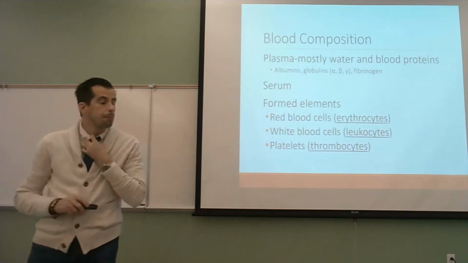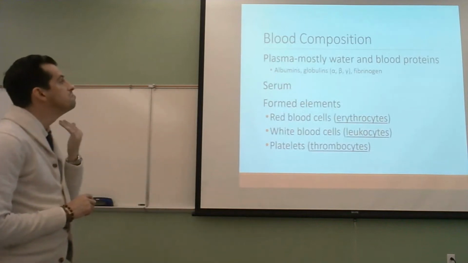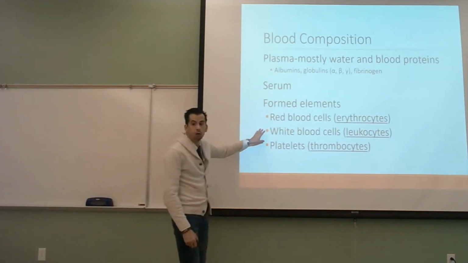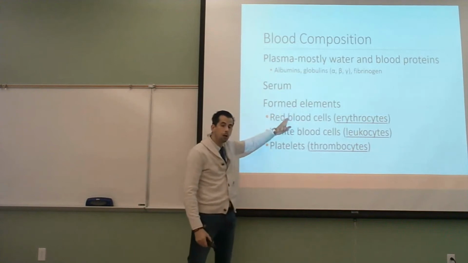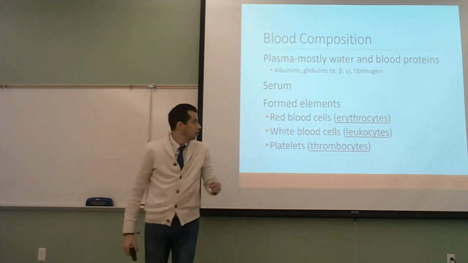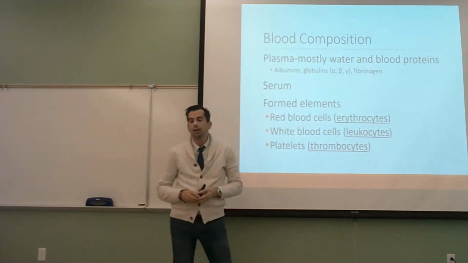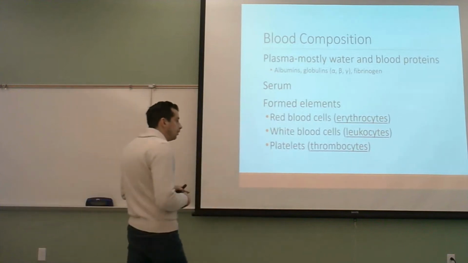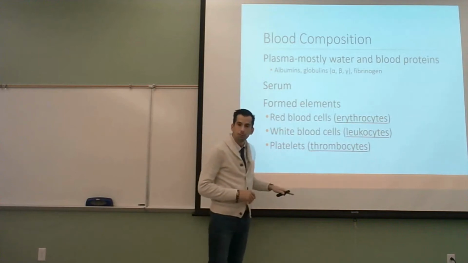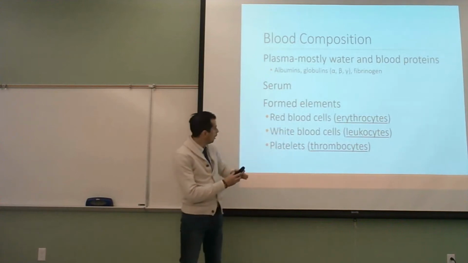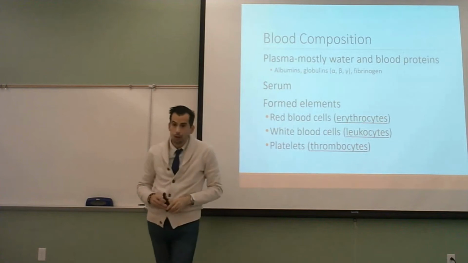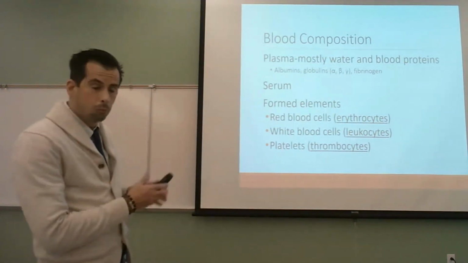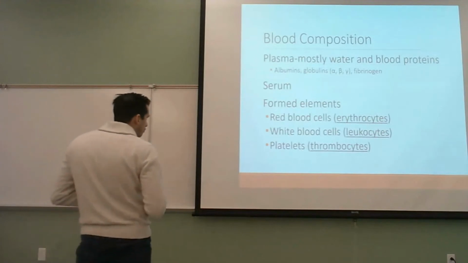Now, when we look at blood composition, we can break it down in a couple different ways. The most well-known components are going to be our cells, and for our purposes, we're going to refer to them as the formed elements. Red blood cells are erythrocytes, white blood cells are leukocytes, and platelets are thrombocytes. Now, we don't refer to these as the blood cells per se, because the platelets are not a cell. They're a cellular fragment. So to group all those together, we refer to them as the formed elements.